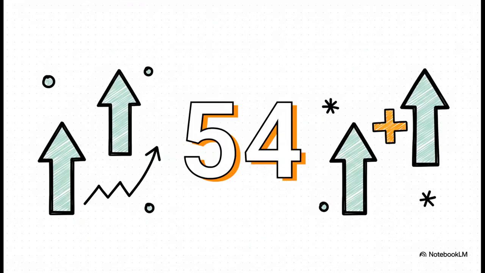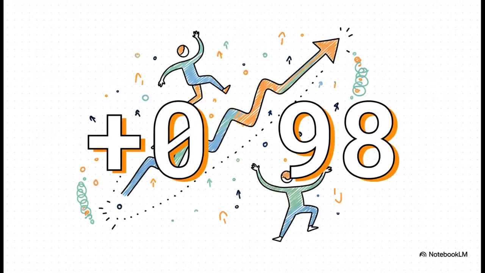First up, we calculate the covariance. We get a value of 54. Now remember, the number 54 itself doesn't really tell us much about strength. The only thing we care about right now is the sign. It's a positive number, so that confirms what we saw with our eyes. The stocks are moving in the same direction. Check.